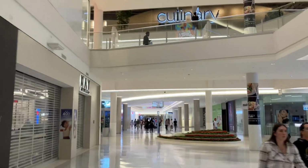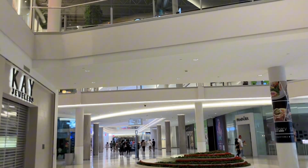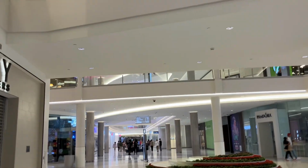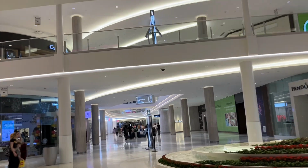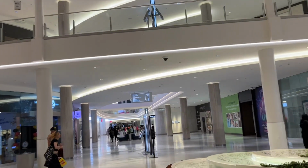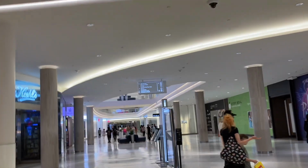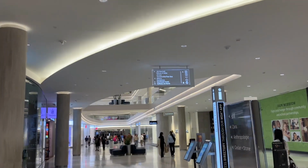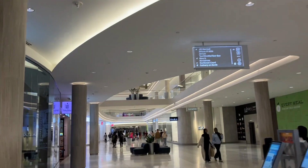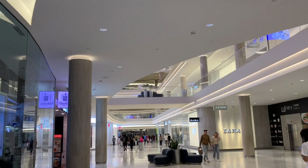And now walking to the exit, yeah, Mall of America, very big mall, very good theme park inside of the mall. It was really weird what they did in the middle of the day. I really don't understand because you're inside the mall. Luckily, I wasn't at Valley Fair today because apparently it closed at 5 because of the rain. But yeah, Nickelodeon Universe, the first time I've ever been there, it was actually a pretty good park. I would like to go again, even though it's a little bit expensive.